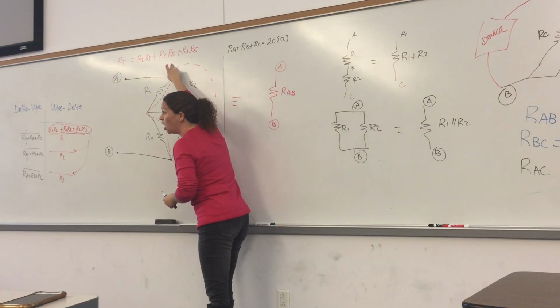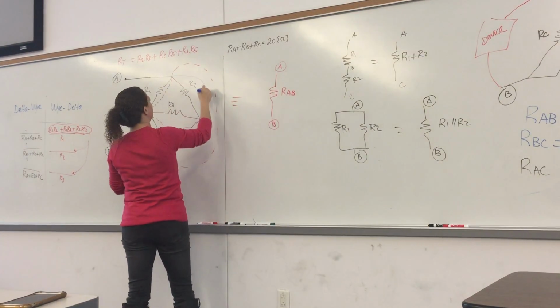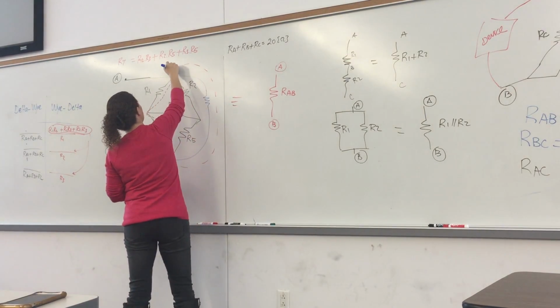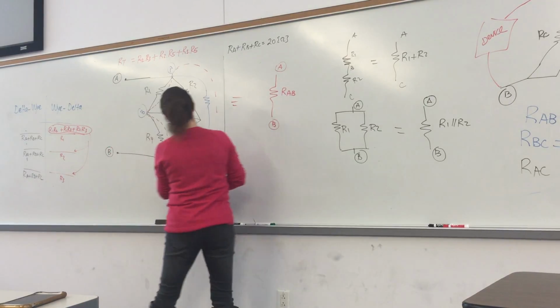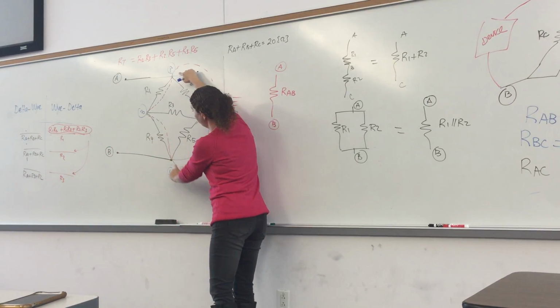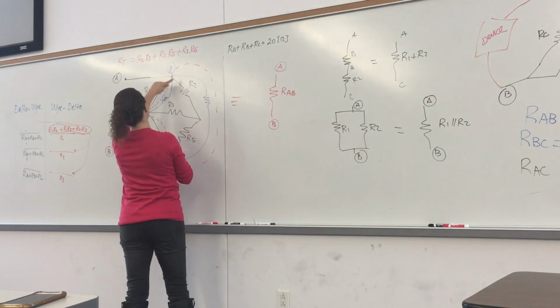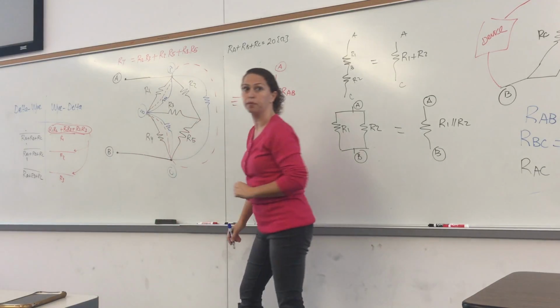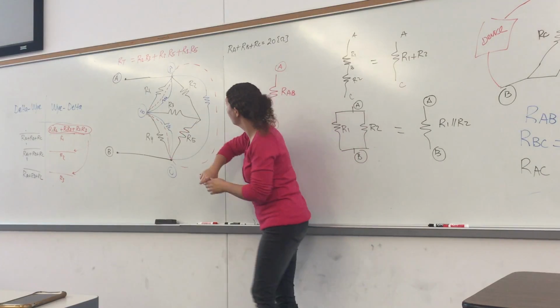I'm going to divide our total. So what is this going to be converted into? This, right? Because those are my ABCs here. So for the delta, I will have one resistor going from A to C, another resistor going from A to B, another resistor going from B to C. Okay? Now which one is which one?